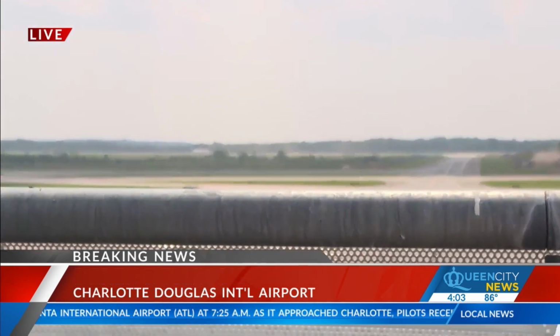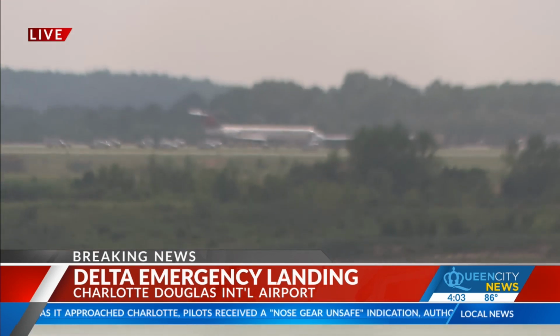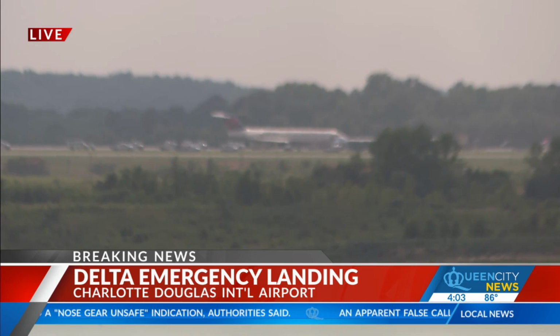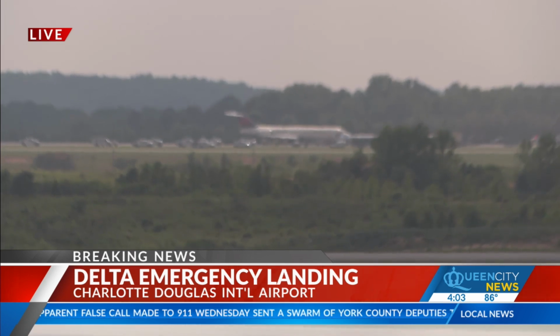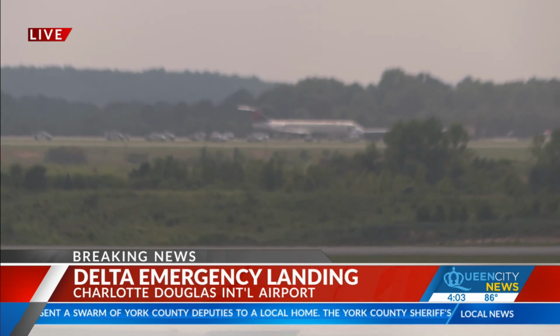Yes, we're at the top of one of the parking decks here at the airport. You can see it right behind me. This gives us a bit more of a bird's eye view of what's happening right now. You probably see all the trucks that are out there as well as the plane that is still on that runway. As far as the passengers were concerned, though, they said they were kept in the loop by the flight crew, but how the plane landed, well, they say it landed as smoothly as it could.